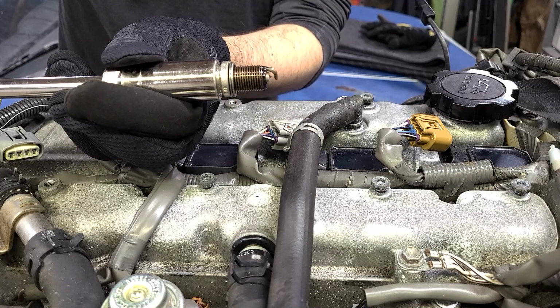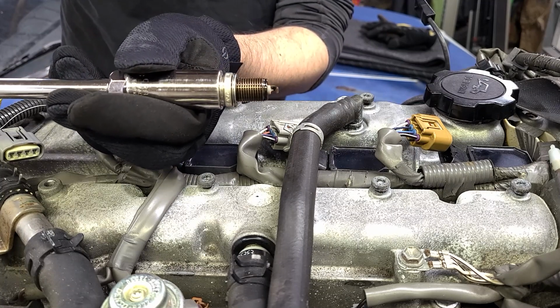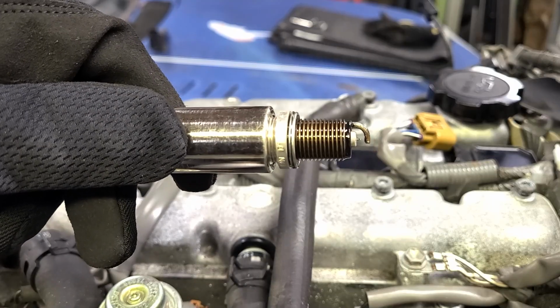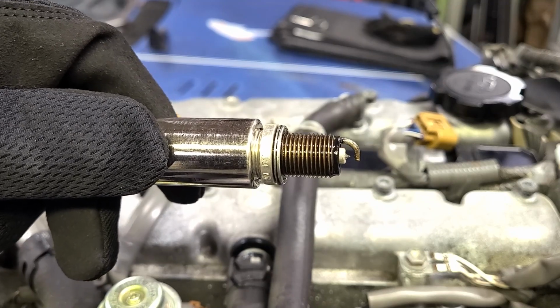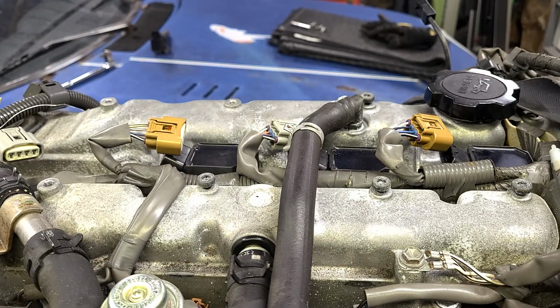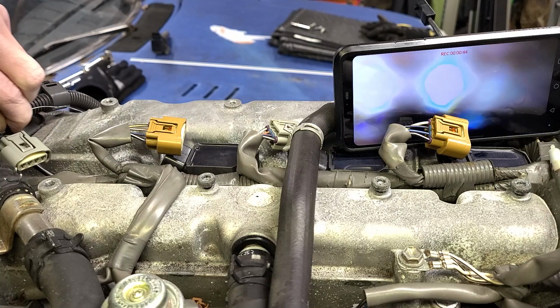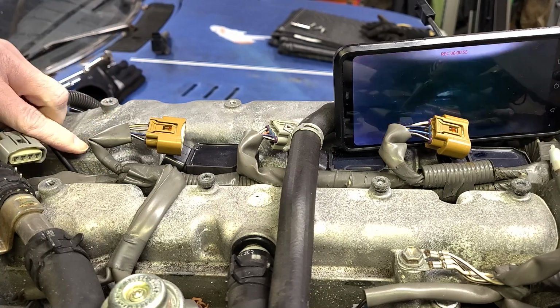I don't know if it will focus on that or not. There's some oil on the threads. That is probably from me spraying that fogging oil into the cylinder. So this looked good. The tip and the ground strap are both in good shape. And this one was pretty clean initially. Let's see if we can get the inspection camera down in there. Come on. Come on. There we go.